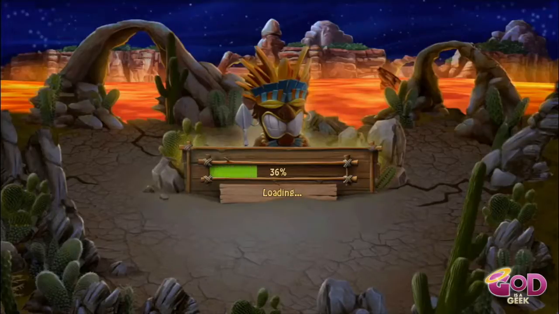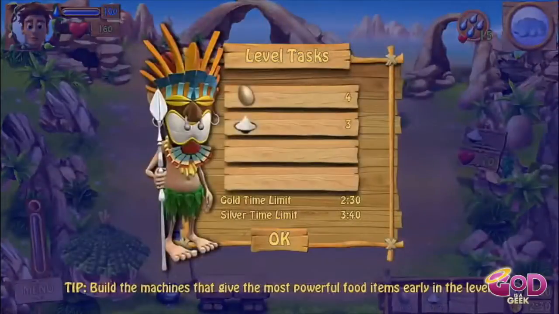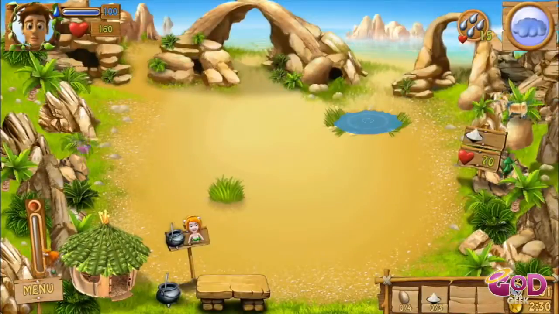Sometimes it's usually like pieces of equipment that allow you to make the items that you need to progress to the level. So one of the previous levels had me buy like an egg fryer machine so that I could change the eggs into fried eggs, which was the survival quota for that level. So I need 4 eggs and 3 of whatever that is. Looks like salt or sugar or something.